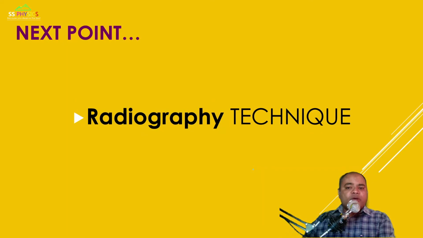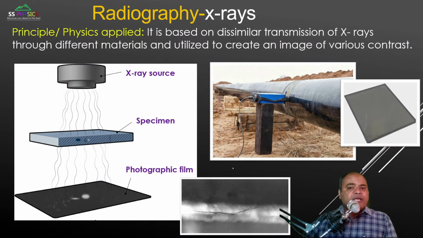Next point, radiography technique. Now we have to understand the principle behind radiography, that is the X-ray technique, how the testing is done. That is what we have to understand. The principle or physics applied here is like this. It is based on dissimilar transmission of X-rays through different materials and is utilized to create an image of various contrast.